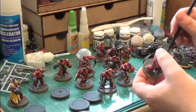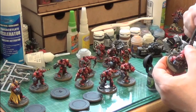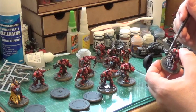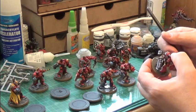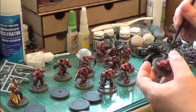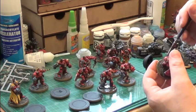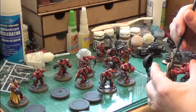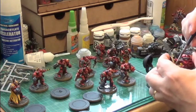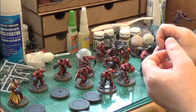I always blue tack the pot to my top here when I'm doing quite a few. That way when I knock it, it doesn't go flying everywhere. Because I will never forget, not long after I first got into the hobby, I think it was Seraphim Sepia GW shade. I just knocked it, it went all over the carpet, and the stains are still on the carpet. Needs a new carpet in here anyway. But that's not the point. The point was, it was very annoying.